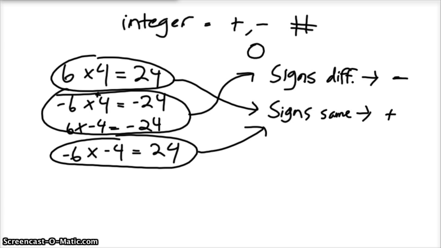So let's just get some clear white space again. Moving on down to the bottom of the page, we've got -4 times +1. First thing, are our signs different or the same? Remember, if they're different, our answer will be negative, and if they're the same, then the answer will be positive. A positive times a positive number is positive, and a negative times a negative number is positive. But here we have a negative times a positive, so our answer will be negative.